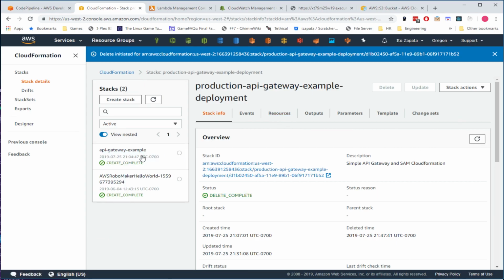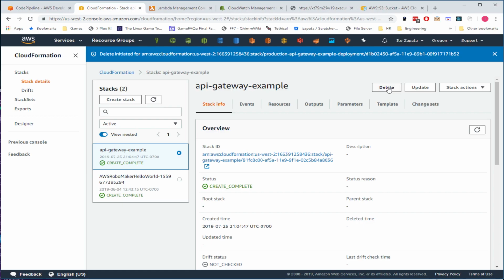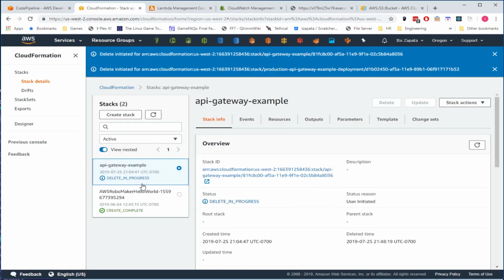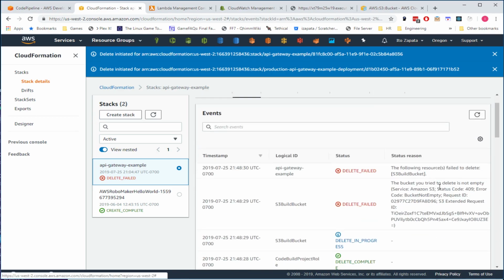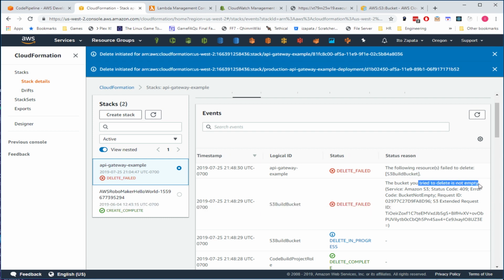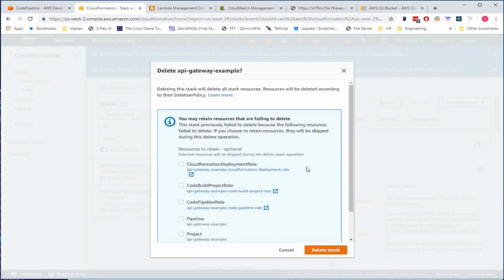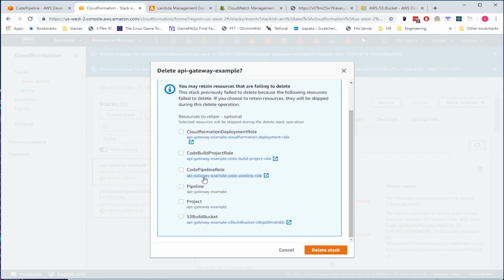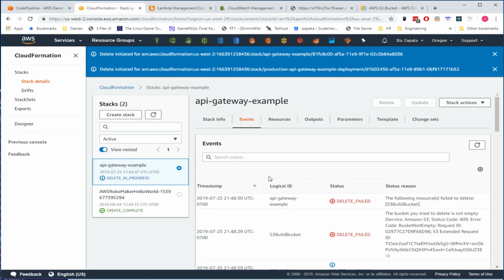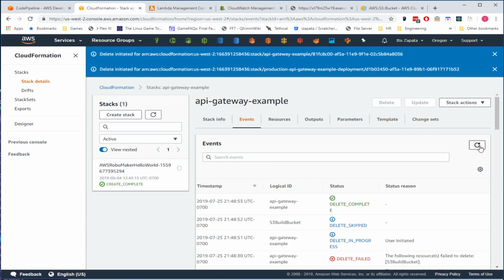At least for this project, you can see that one's gone. And even this one, because it doesn't like to delete S3 buckets that have things in them, because if you accidentally do that with the wrong bucket, it's a big problem. So this one creates an S3 bucket, so when it gets to it, it'll say delete failed. And you say, well, why did the delete fail? It says, oh, I tried to delete this S3 bucket, and it's not empty. So I say, fine, I will handle this S3 bucket, just delete the stack anyway. And so it does that, and it's gone.